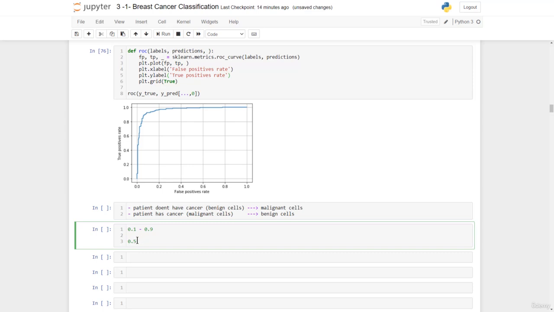And since this threshold value we select will modify our position in this ROC plot right here, we have to select it such that it favors our priority. In this case, generally, we'll prioritize the case where a patient has cancer and the model predicts that the patient doesn't have cancer, because this is very dangerous, as the patient may go back home thinking he or she doesn't have cancer, whereas that patient actually needs to start treatment. So we'll prioritize this over the case where a patient doesn't have cancer, and we say the patient has cancer.